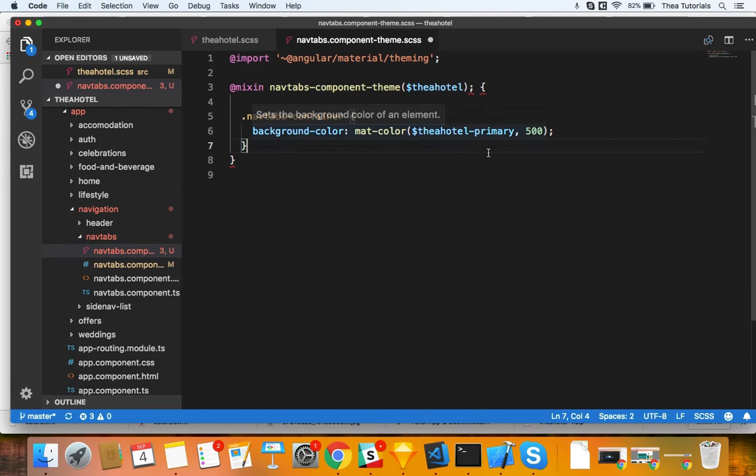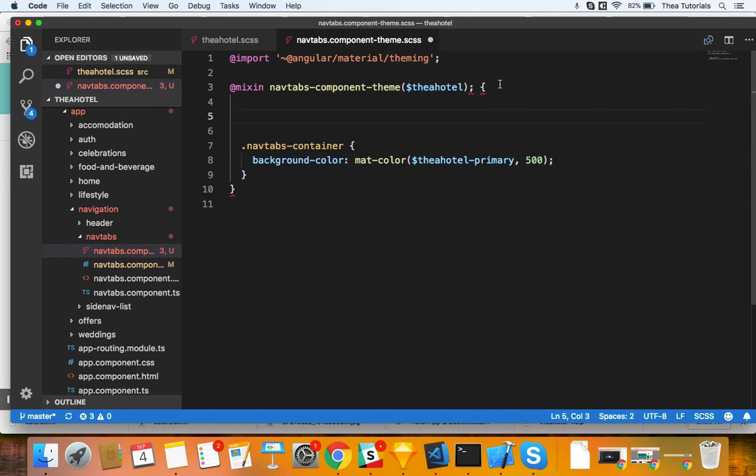All right. Now, obviously, we actually need to create a primary and an accent, and we're going to leave it simple: primary and accent, and we're going to do a map get and pass it Thea Hotel, and give it primary, and a map get and pass it Thea Hotel and give it accent. And that's in their documentation. So I'm trying to make this tutorial as fast as possible because I want you to do it because I know you can do it. I know you can go to the documentation and check it out, so I don't need to show you now.